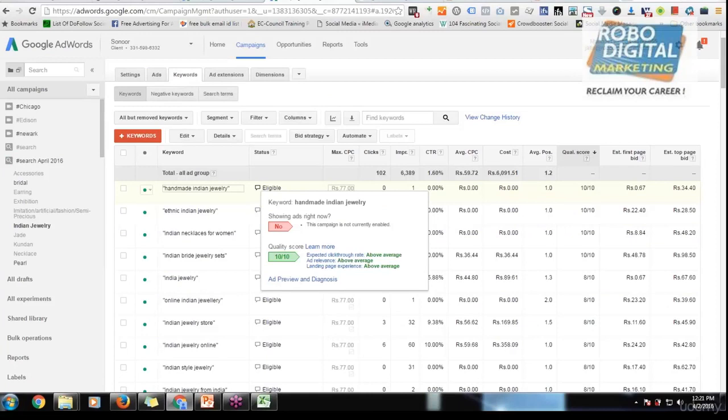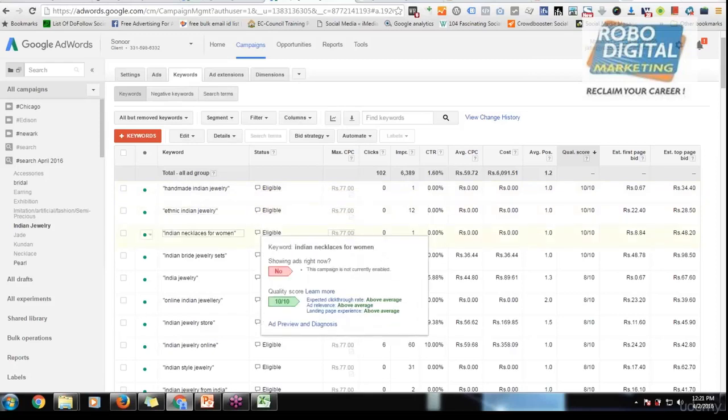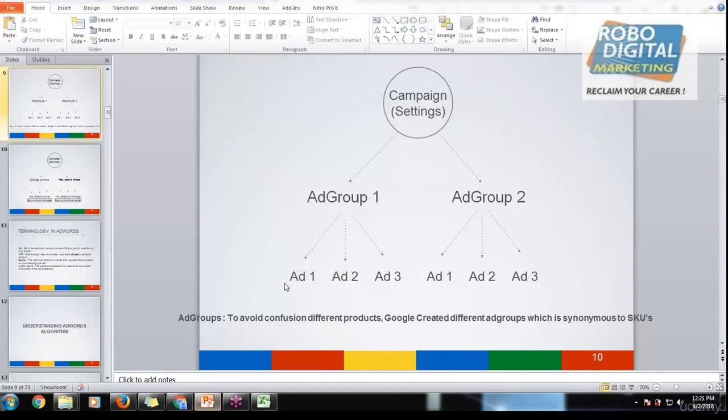As you can see, I made this campaign, and the quality score is 10. How to do that? It's the same thing which I have just told you. The same thing you have to do to make the quality score 10. You can see all the next keywords have 10. How to do it, let me take you to the guide for that. Okay.